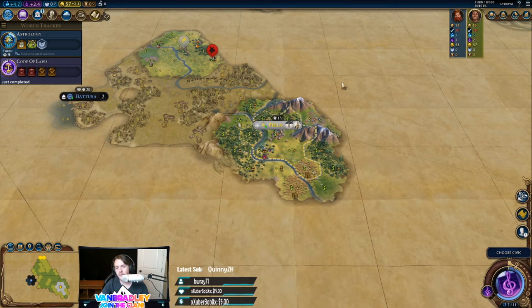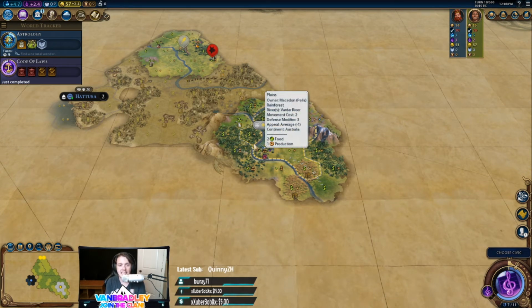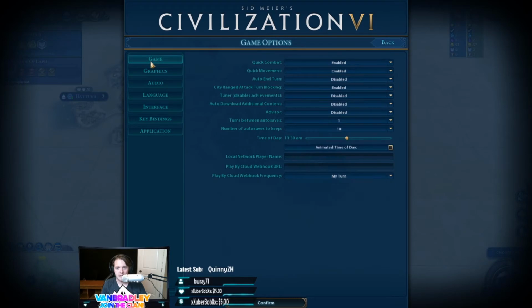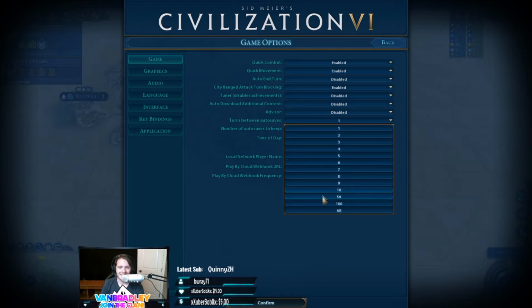The second thing of two things that get asked commonly, the rest we'll do in order, but autosaves are a big thing. There's a lot of deity level Civ streams, myself included, that always recommend to new players to have autosaves, right? So in options here, if you just go to the game, it tells you all your autosave information in these two. Turns between autosaves and number of autosaves to keep. So this dictates when it'll create an autosave file. Right? So after every turn, after every 2 turns, after every 3.